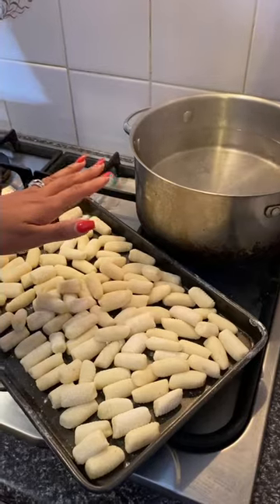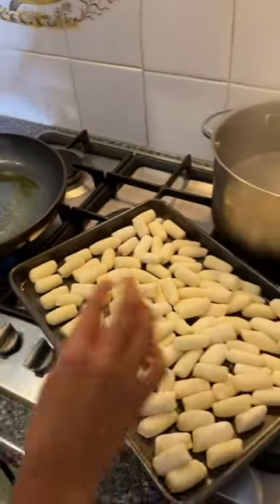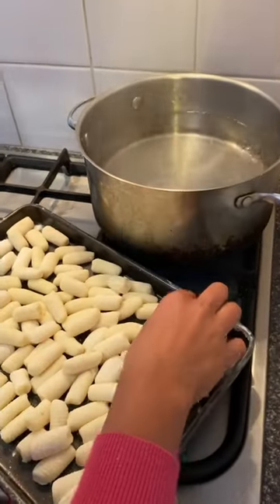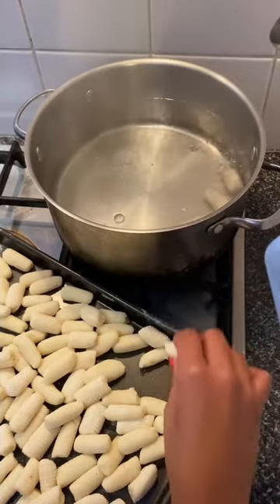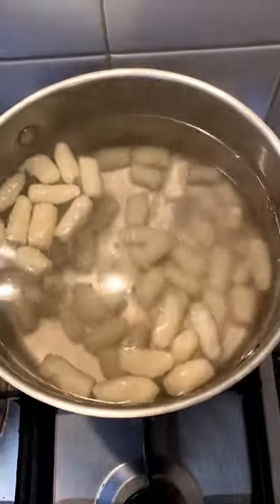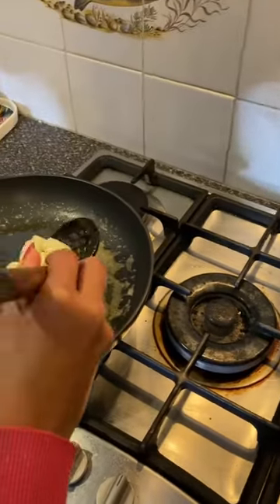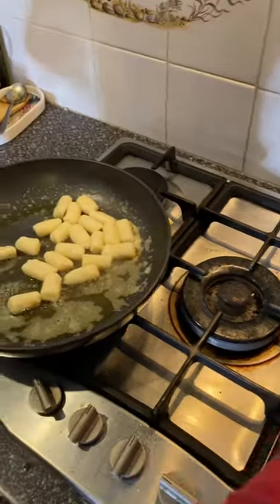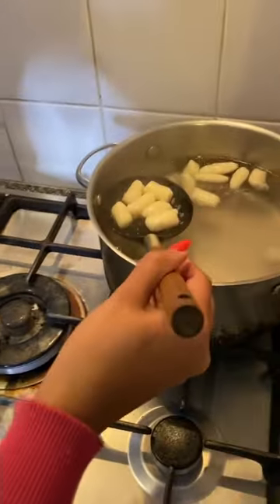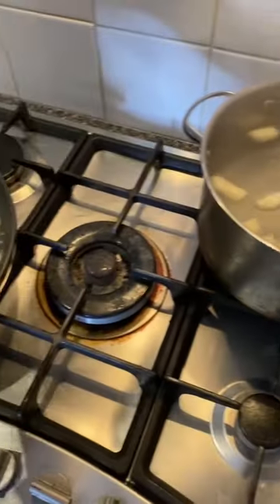I've got the gnocchi ready here. I've got a big pot of salted water and I've also got butter with a little bit of olive oil — the gnocchi is going to cook really quickly and I want to scoop it straight from the water into the pan. Starting with the gnocchi, get those in and work fairly quickly so they cook at the same time, though you'll need to do this in batches. Once they've floated up to the top they're ready. The olive oil is just to stop the butter from burning. I really like pan fried gnocchi, especially with a lighter sauce — if it's a napoli sauce I'd probably just go straight in with soft gnocchi. Look at those golden beauties — the gnocchi is ready!